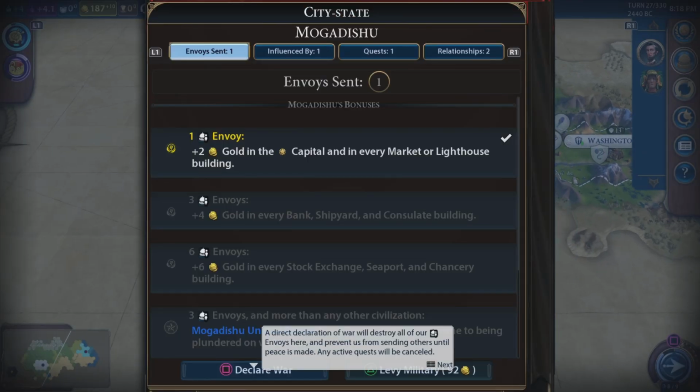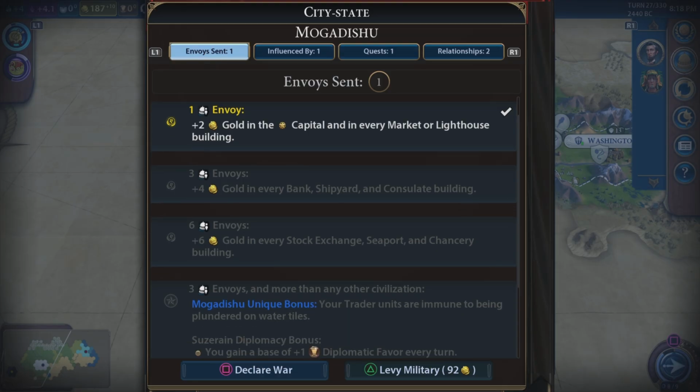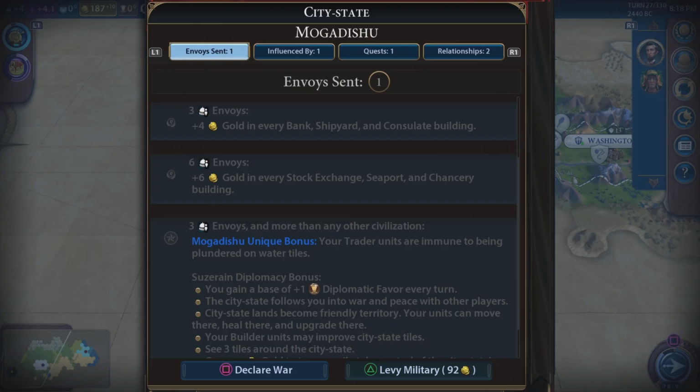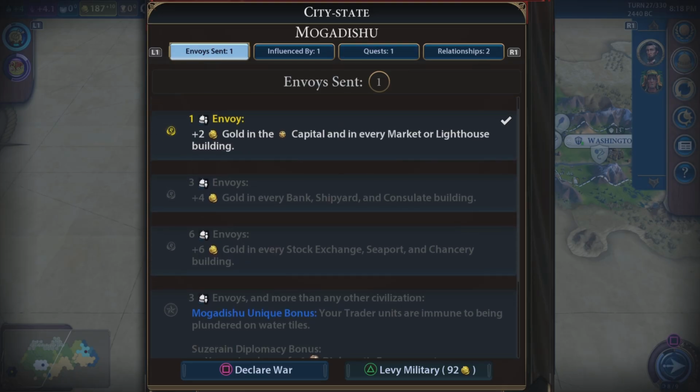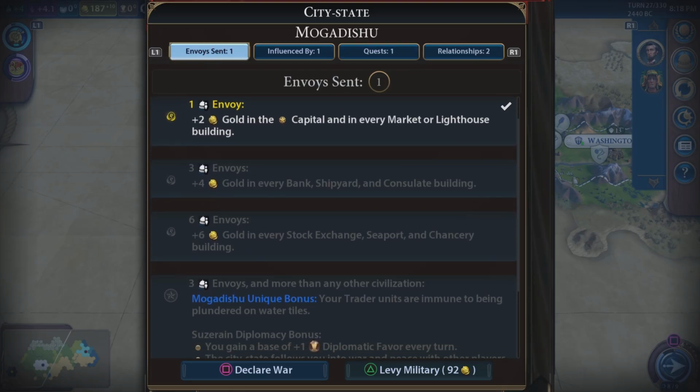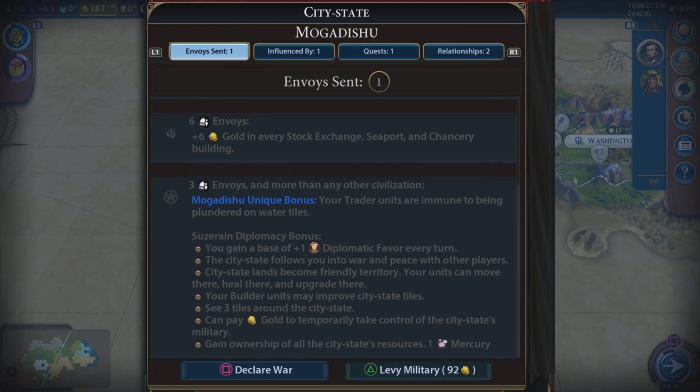So Mogadishu is an economy city-state. Despite Mogadishu being an economy city-state, not a production city-state, it still benefits us really well because we get that one diplomatic favor for every turn. And we get more gold and more from buildings like the market, lighthouse, bank, shipyard, etc. So we get pretty good value, and we get one mercury on top of that. So let's see what other city-states are around here.